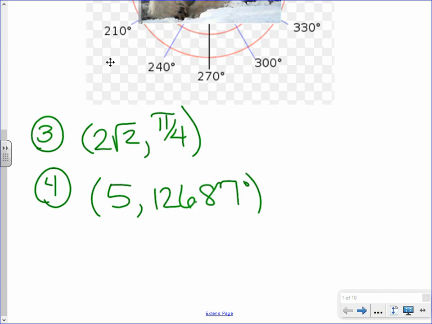Okay? Does this math feel awfully familiar? You just figured out what a polar coordinate was without me having to tell you. The distance that you walk out from the origin, that is your r. The distance that you rotate, we call that theta. And just like xy is in alphabetical order, our theta is in alphabetical order as well. So we're going to come back to that bonus in a moment.